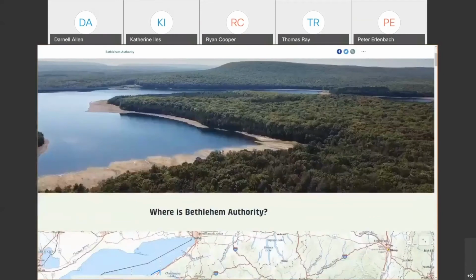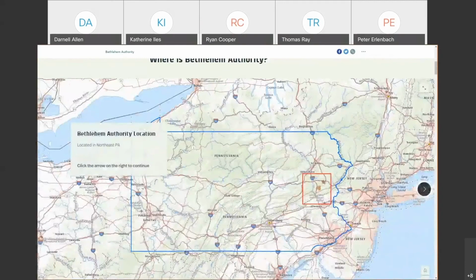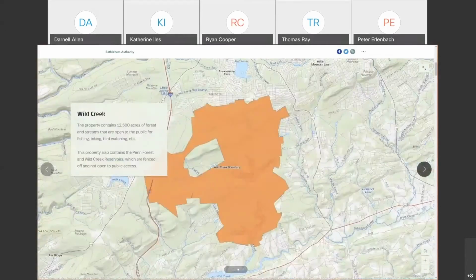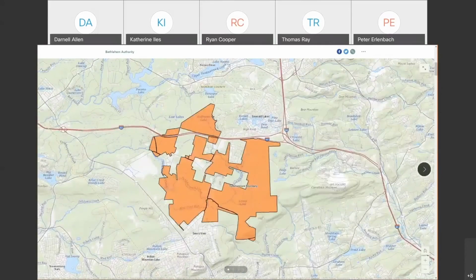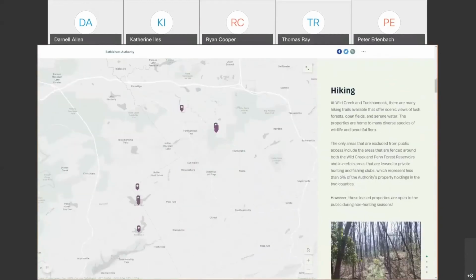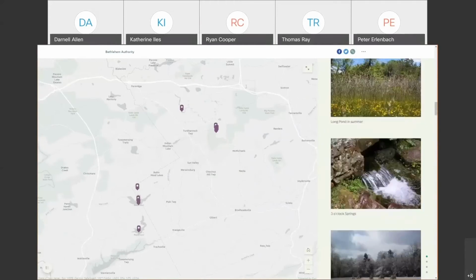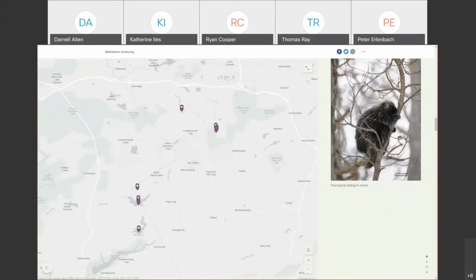So for me, people use these to get information about what they can do at each park. I've used this with my grandparents from time to time. There are people that can't exactly get out during this time period because they're high risk. And they find a way to look at it and gain the experience of the park without actually being there. My grandparents are in Charlotte, so we don't really have time to drive up to New Jersey or Pennsylvania to go hiking, but they find it a very interactive experience and they enjoy looking at it. And each time they get up, they log back on and see what's happened and look at other story maps similar, from the Esri template gallery.